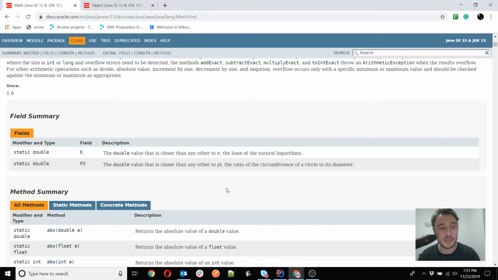This is the question. Why can't I see in my documentation here the constructor and its documentation? This is basically because in the standard documentation of a Java class, you won't see any private members of the class. It doesn't matter if it's a method or a field, you won't see the private methods, fields, constructors or other classes. You will only see either the public ones or the protected ones. You don't see the private and you don't see the default.